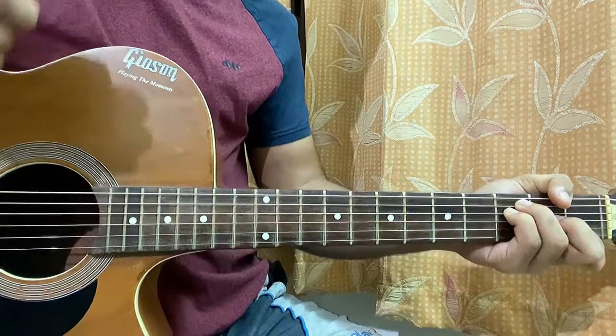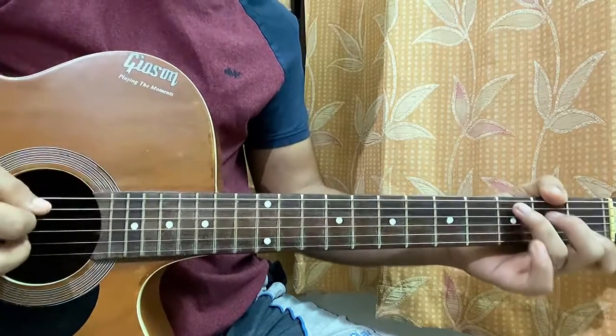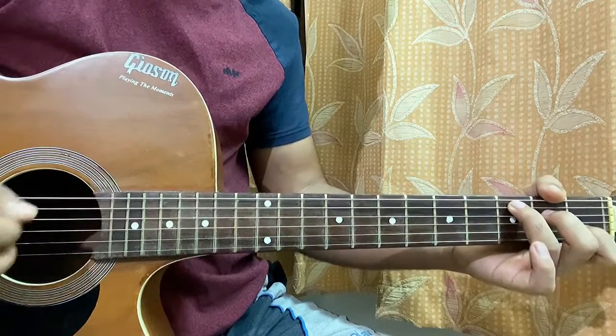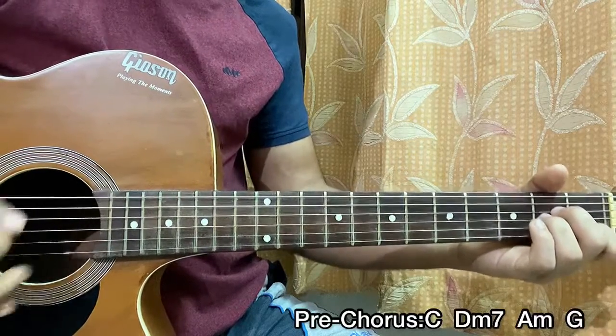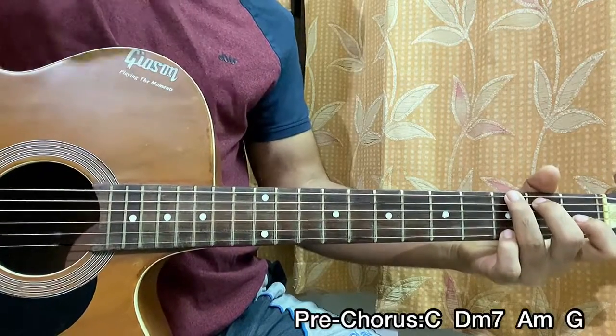That's almost the introduction and the verse. The pre-chorus, the chord progression will be a C major, D minor 7, A minor, G. Play that twice. That's a pre-chorus done.